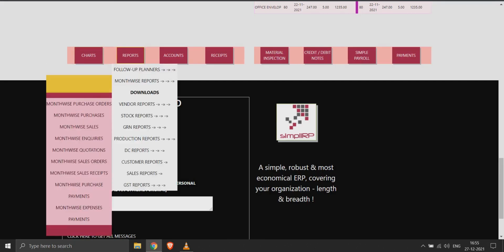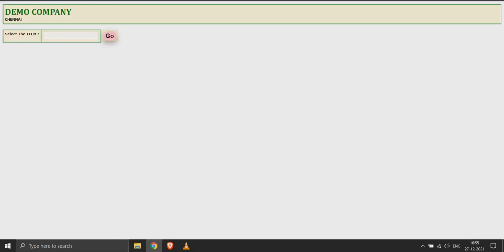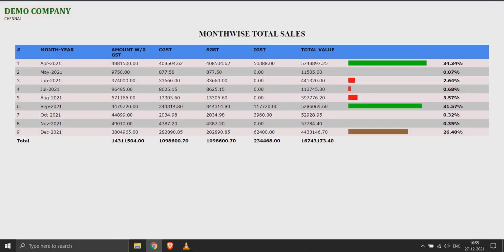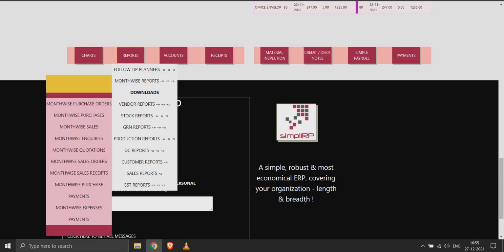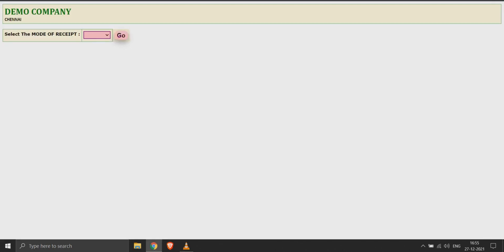Likewise, you can also see there are monthwise reports on sales also. You can also see receipts. In that cash, check and online flows are categorized.